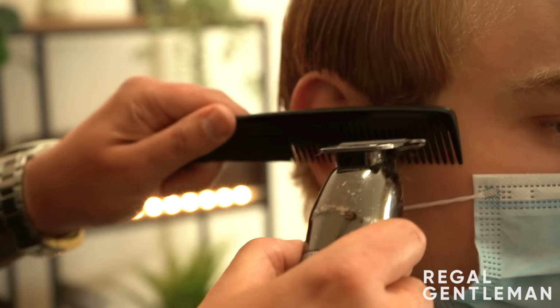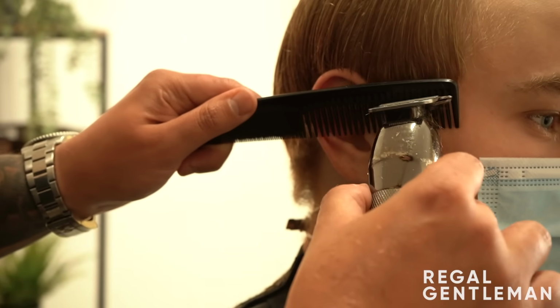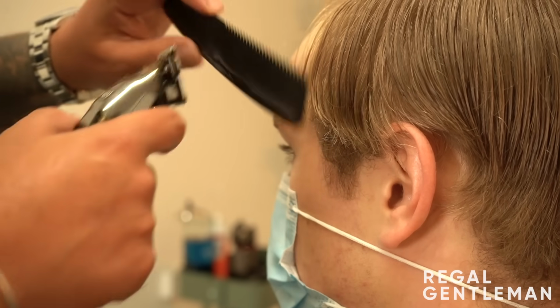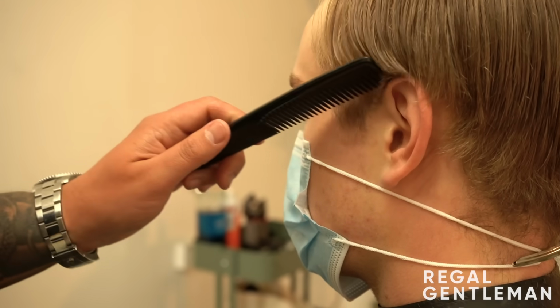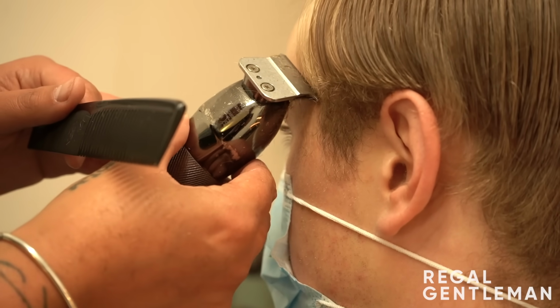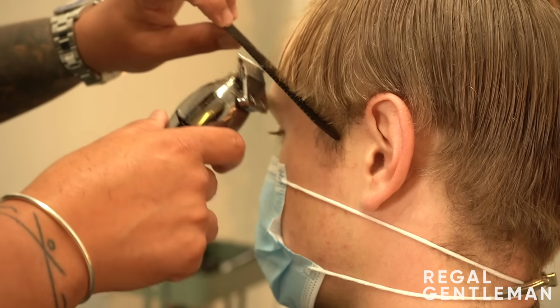And give it a little curls down the bottom as well. I'm just going over the comb like so, just to remove them curls. I'm just strengthening up the sideburns and the temple. You see I'm not cutting into anything too much, just a little baby hairs that haven't been cut for a while.